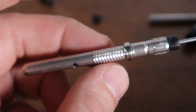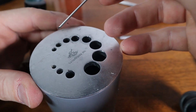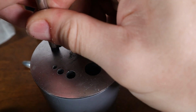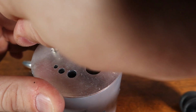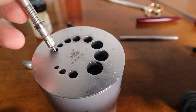Okay, so I've got that started. So I'm going to zoom back out because it takes a little bit of pressure. So I'm going to go ahead and take my knockout block, put this into one of the smaller holes, very small, and this is where I'm just going to start a little downward force and do my wiggle wiggle. There we go. You see it slipped right on, and now it's flush in there.